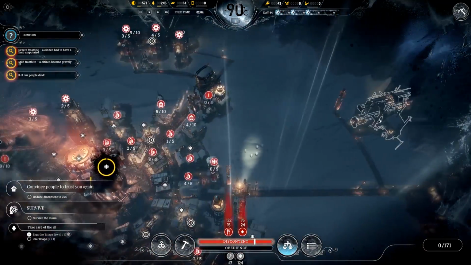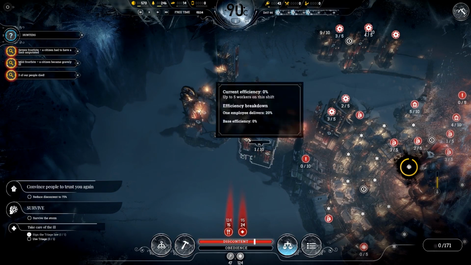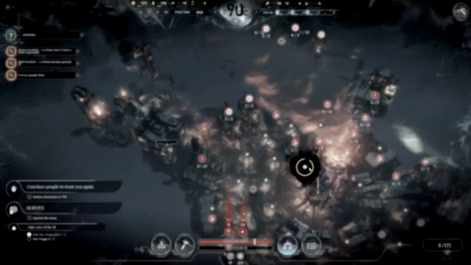Let's unassign our automaton from here and assign him over here to start producing coal. That's a lot better, 40 per hour, as opposed to the 16 over there.